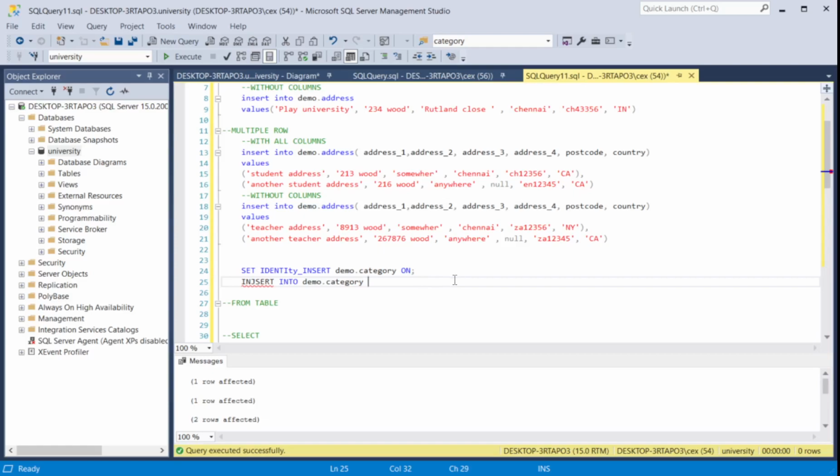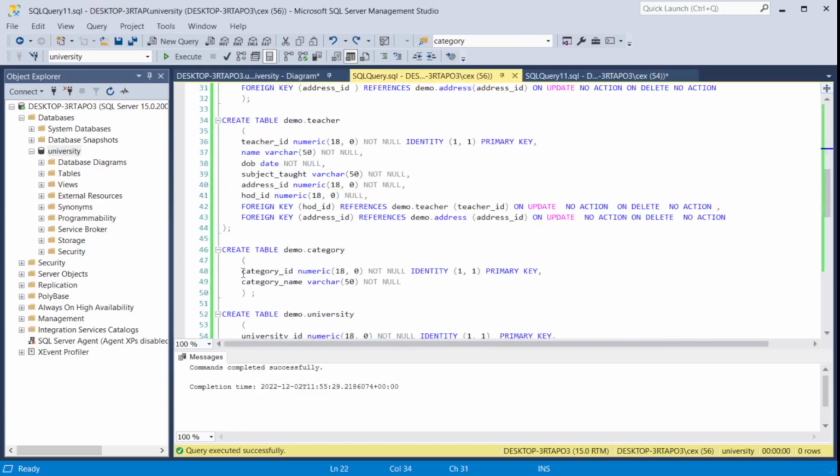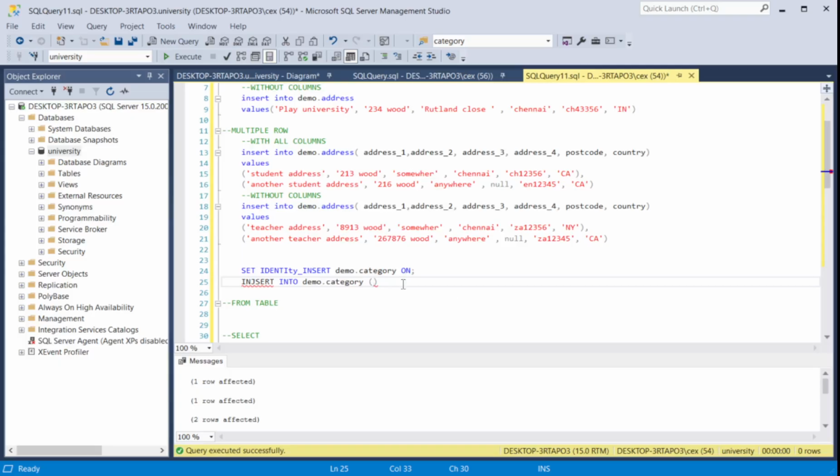Because I have a primary key, I can go to the category table and copy this, category ID, comma category name.